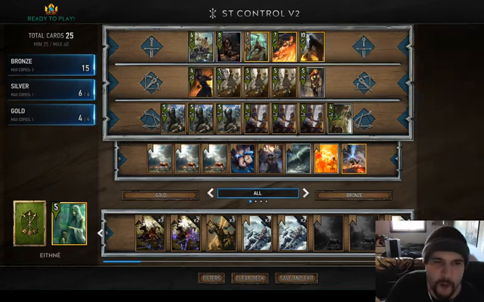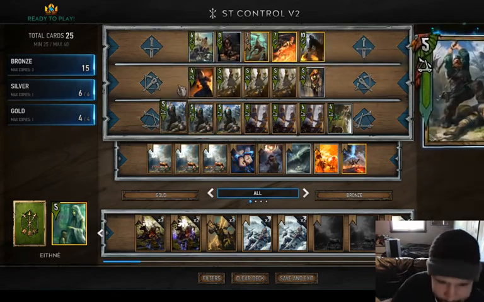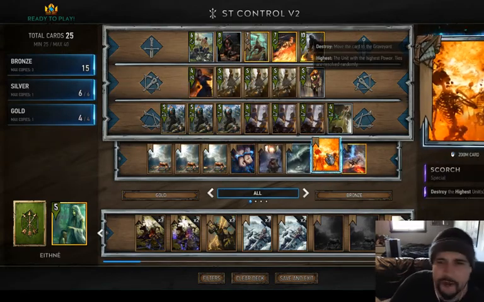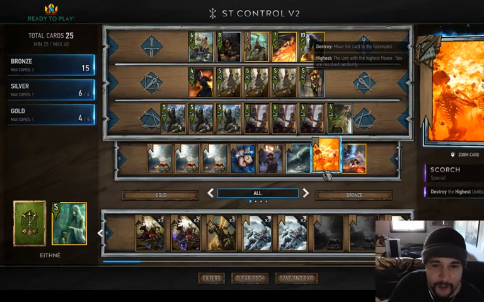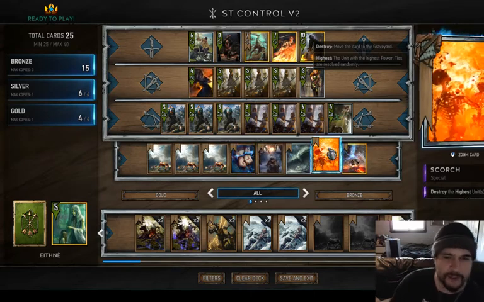The deck is still working, but for right now, I think it's proving its spot over any of the other bronze units. We also have Scorch. Obviously, we talked a lot about Scorch. You have to put a Scorch in your deck. And yeah, this card is what the entire deck is based around. You just want to Scorch them again, and then Scorch them one more time.